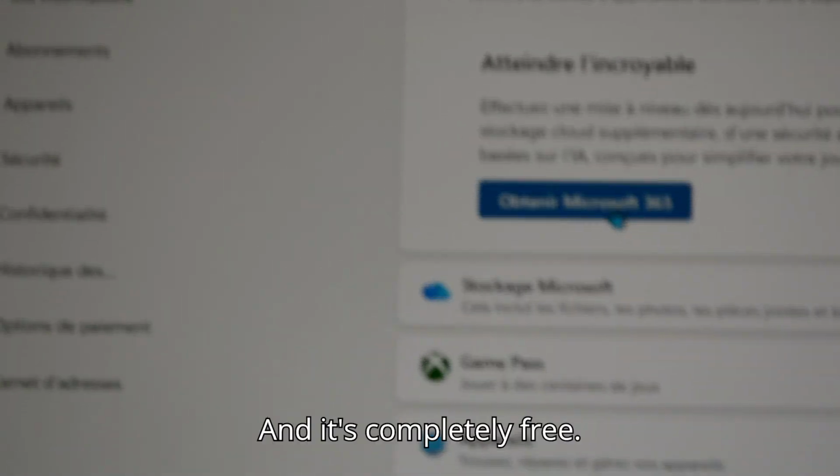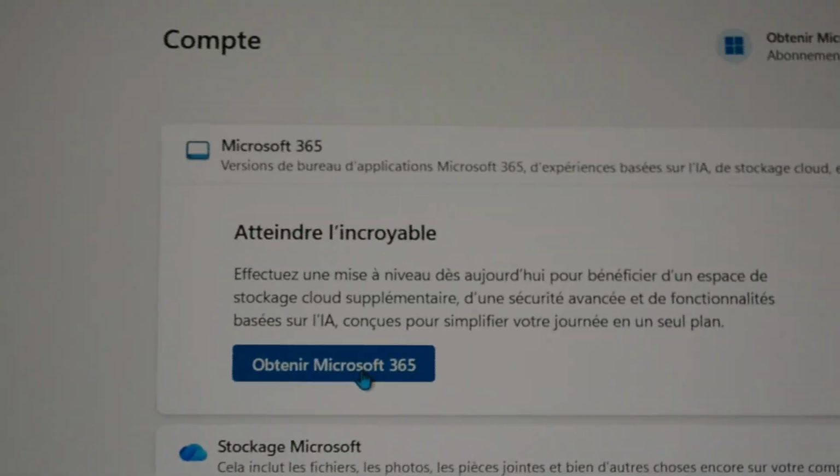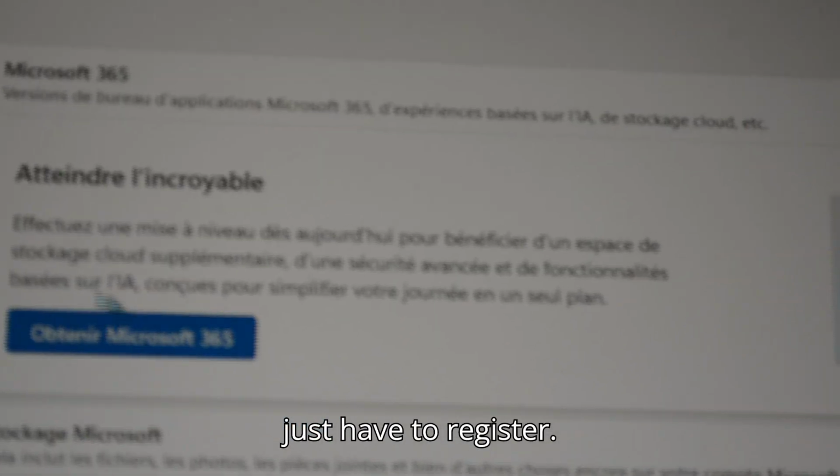So you just register. And it's completely free. Good. It's in French, but you just have to register.